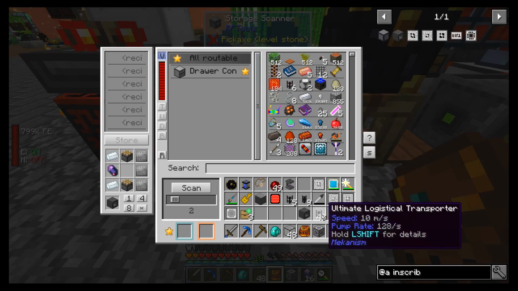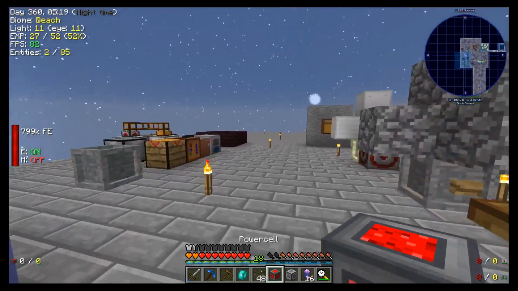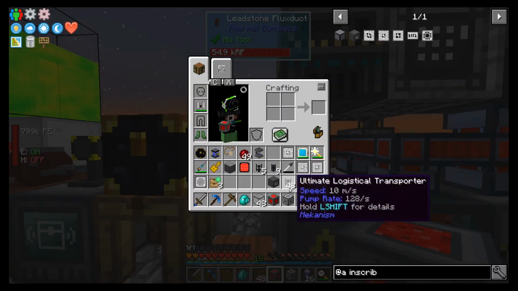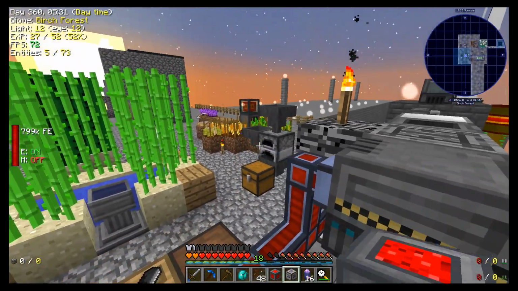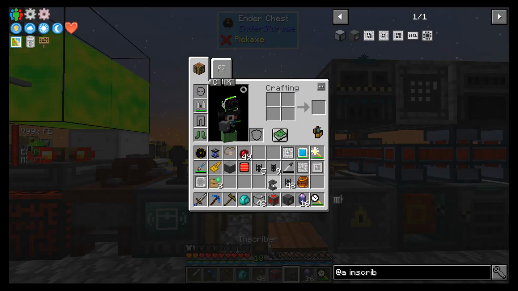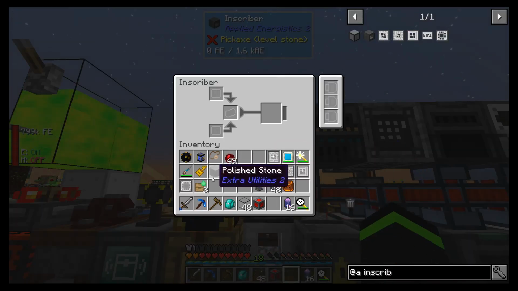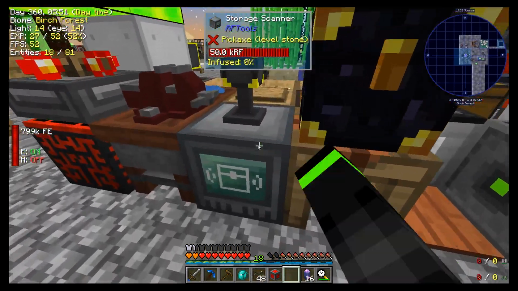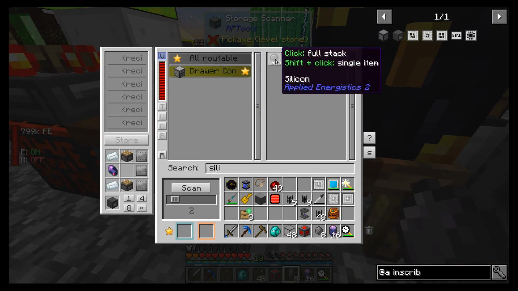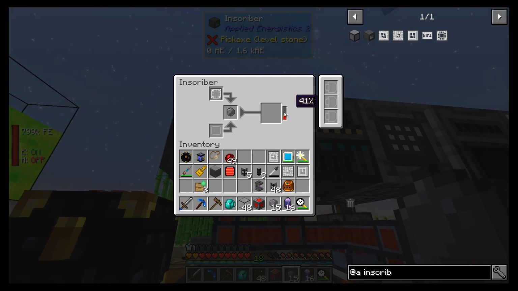So let's show you how this inscriber works. We've got some power cells because it needs power. Boy, does it ever. It doesn't actually need all that much power. So the thing about it is, it doesn't use regular power. It really doesn't. And we want to put a silicon press in there. And we want some silicon. For the moment, we're just going to take 16. Alright, works.